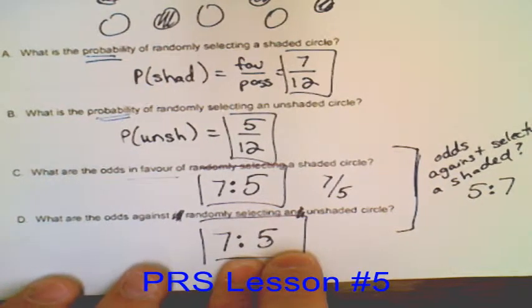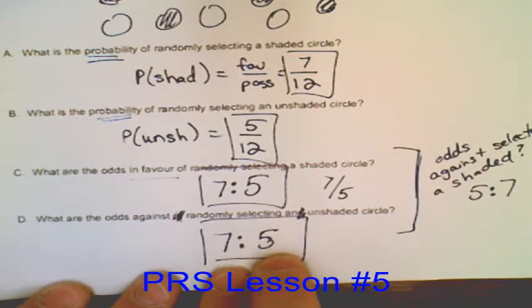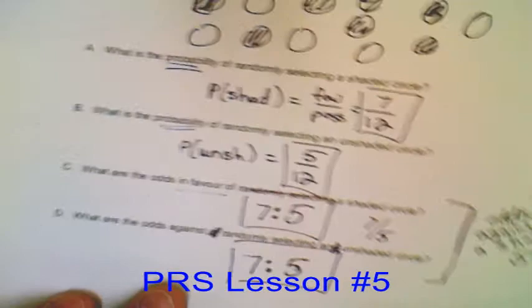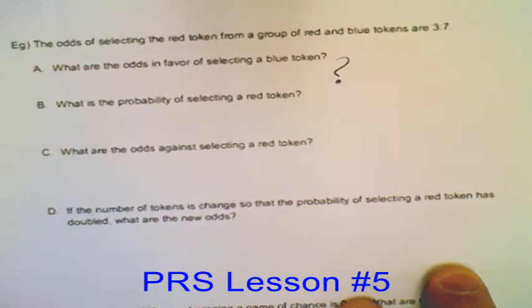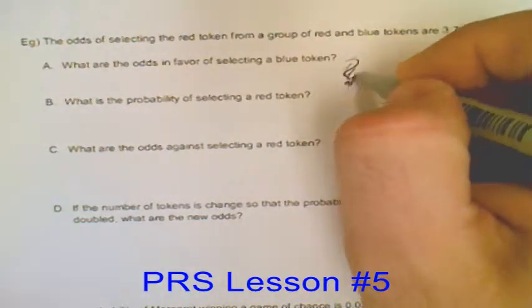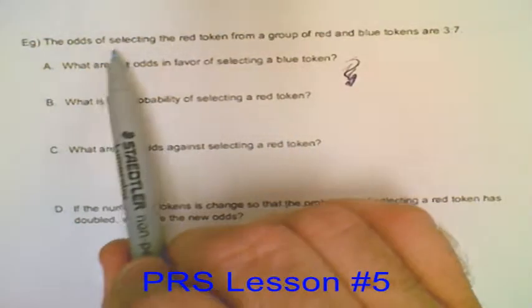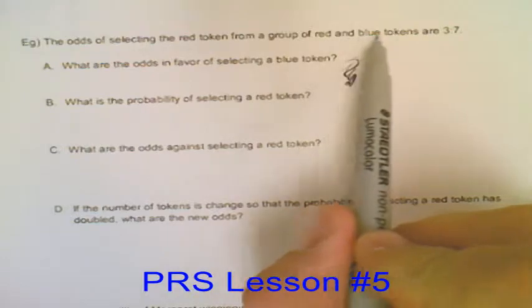So 7 to 5 here became 5 to 7 there. And this is the opposite of what I've got written in the margin. Or you just go and think about what the question's asking. Okay? So going with odds, those are all odds things. Okay? It's part to part versus part to whole.